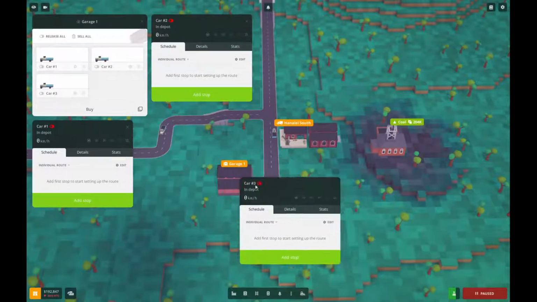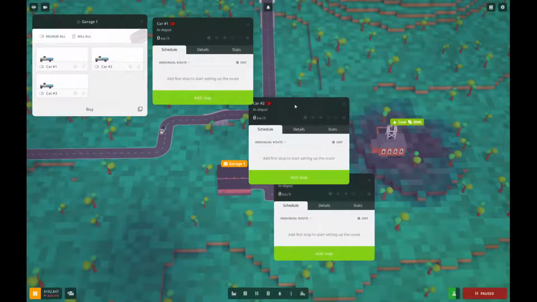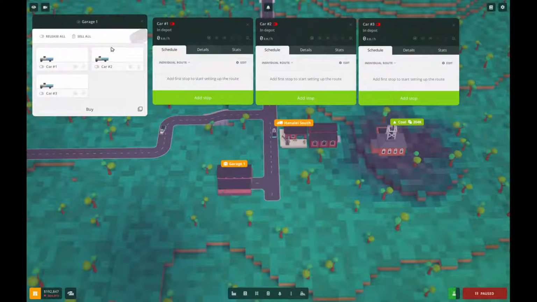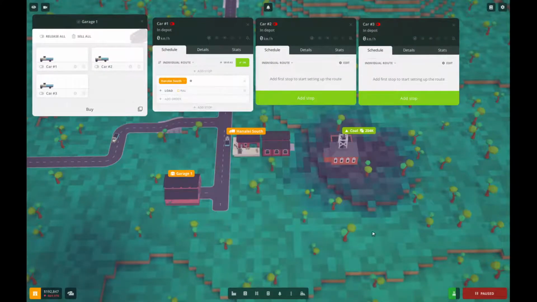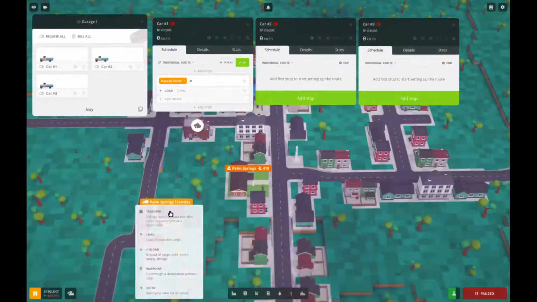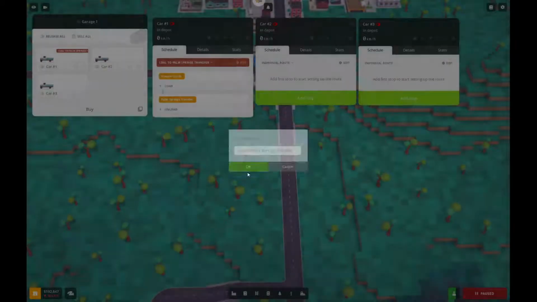Can I move these around? I can. Okay, cool. Let's move them just like this. Alright. So the first car, I need to set up a route. I'm going to add a stop, which is that pickup station right there. It's going to be a load. And then I need to add another stop, which is going to be this station and going to be an unload. Okay. Then I'm going to save this, let it name itself.